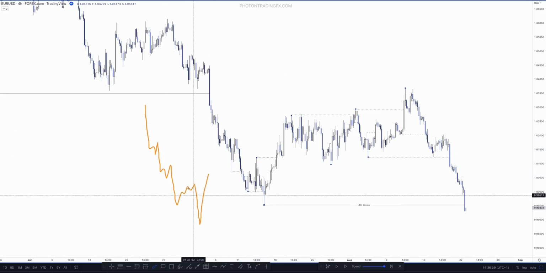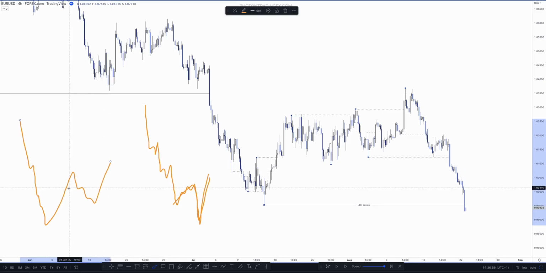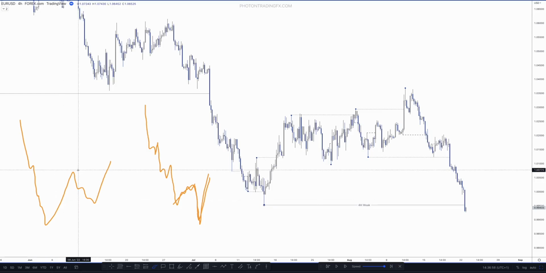Now, one variation of what I just went through is sometimes you won't get an internal pullback in the leg like that, and you get an IBOS. Sometimes what will happen is price will have fractal pullbacks, very impulsive like this, but then price does actually pull back quite a lot, right? It's quite a big pullback, and then it does this, and then it does that. So there wasn't an IBOS here, okay? But you get it here.